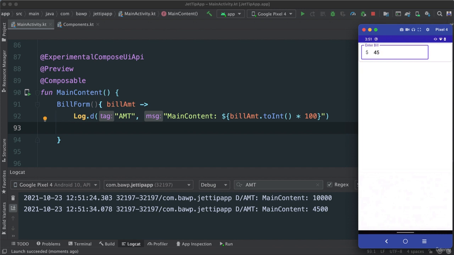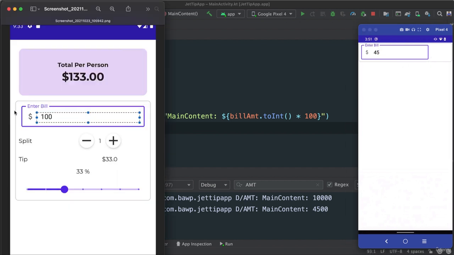Okay. And the beauty also is, if you look closely, you can see that we still have that very nice border, which is going to grow and look more like this once we're done with this app. But at least the most important thing here, the driver of this entire application, we were able to set up for the most part, and it's ready because it's receiving the information, it's receiving our data, in this case our value, the bill, and then we're able to do something with that number.